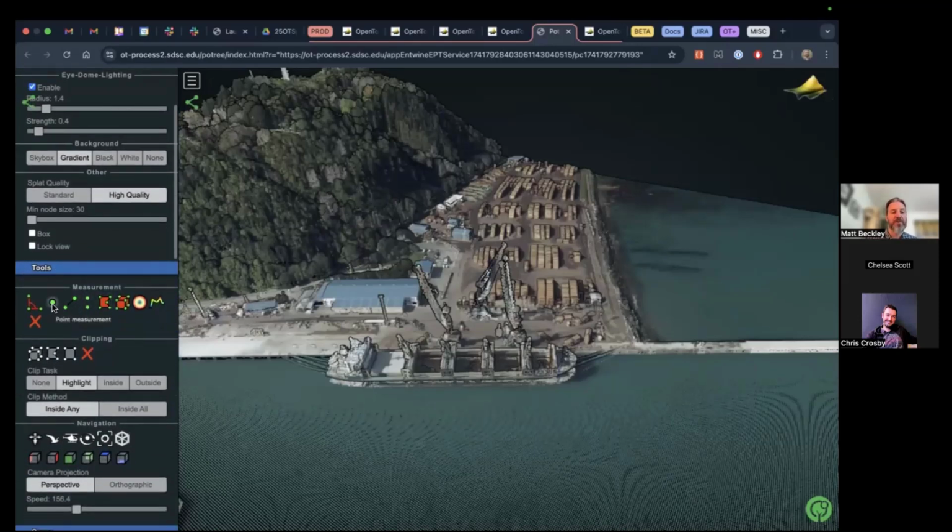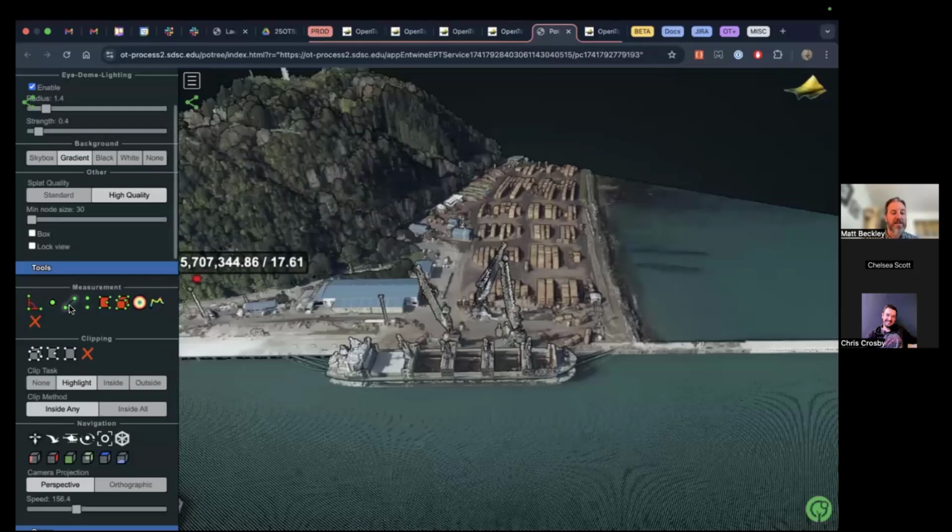There's one for point measurement. And here, as I'm moving this point, it's snapping to any sort of LiDAR point, and it's giving me the X, Y, and Z of that point. So this is a really cool feature just to spot check any kind of files or any kind of points on the map to see what their XYZ is.